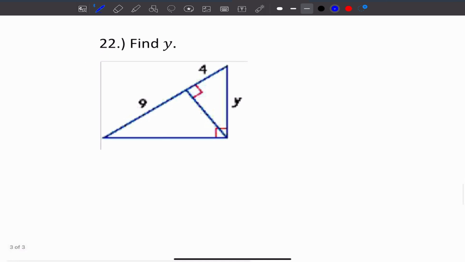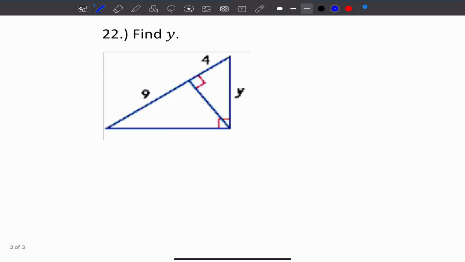What I like to do, if you have no idea which formula to use, is write out your organizer. I'm going to write H, L1, L1, S1, that's hills with 1, and then this is hills with 2. And then lastly, we have SAS, so segment 1, altitude, altitude, segment 2. Okay, so I have my organizer ready, and then I'm going to look at my figure and label.